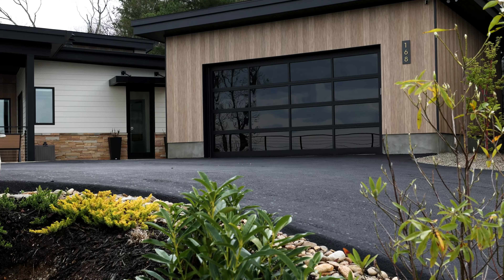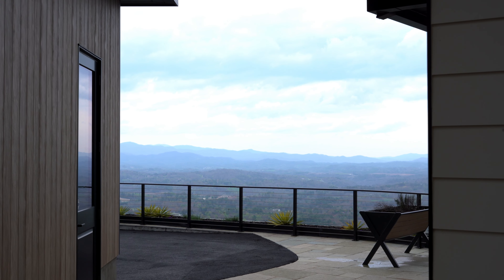We've had nothing but raving fans every time we've used Nichiha's panels. It has always been a win for us, and the more homes we've done with it, the more people have come and asked. Being able to put a product on there that is performing and is what they expected — maybe even beyond their expectations — makes us feel like we're doing our job right.